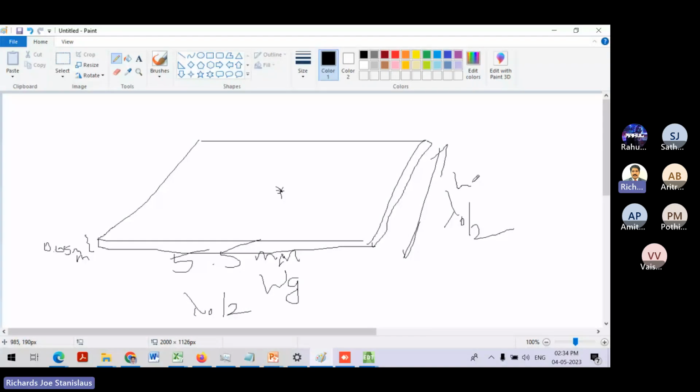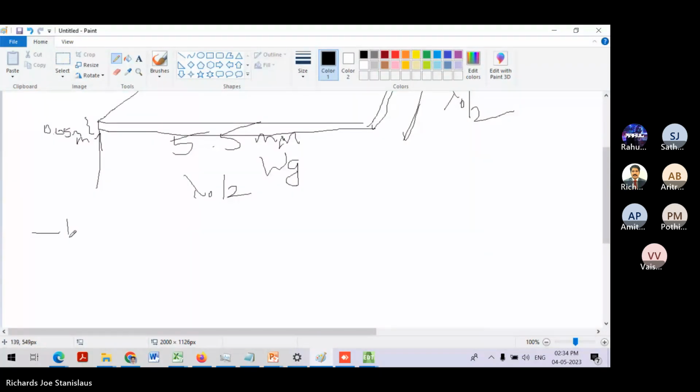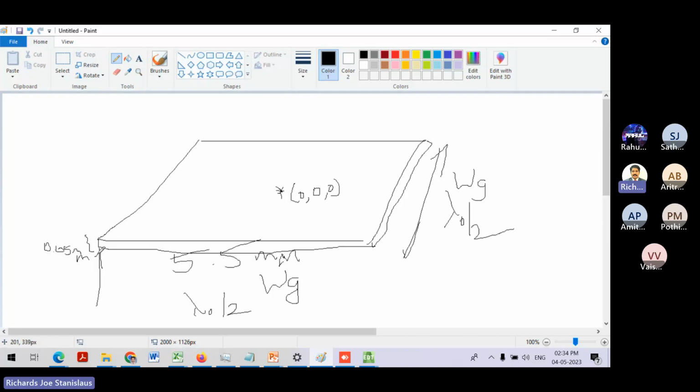So if this is origin 0, 0, the central point, the corner point will be at minus WG by 2 along X, minus WG by 2 along Y, comma 0. This will be the starting point, this corner point that we are looking at.